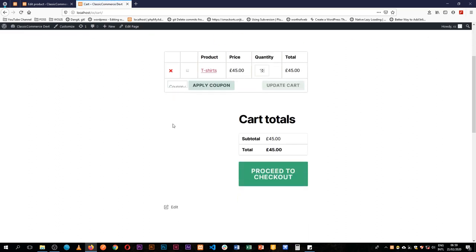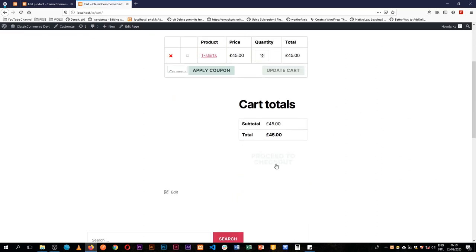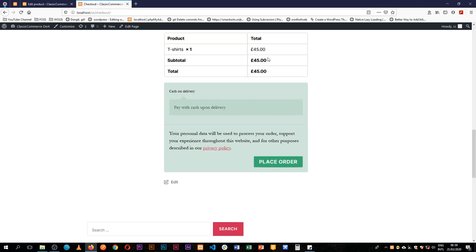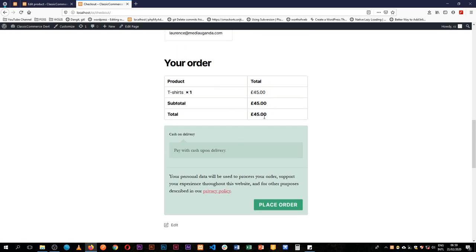When we view the cart, we see our total price. That's okay. Let's proceed to checkout. And so we have to fill in all these details. At the bottom here, we see that our subtotal is given. We have a shirt, which is £45, and the subtotal will be £45. But what I actually want to do is introduce a new cost. Now, maybe WooCommerce is not handling my taxes very well. Maybe I'm out of the tax system that's put in there. Or I want to just add a surcharge. Maybe it's for packaging, let's say.